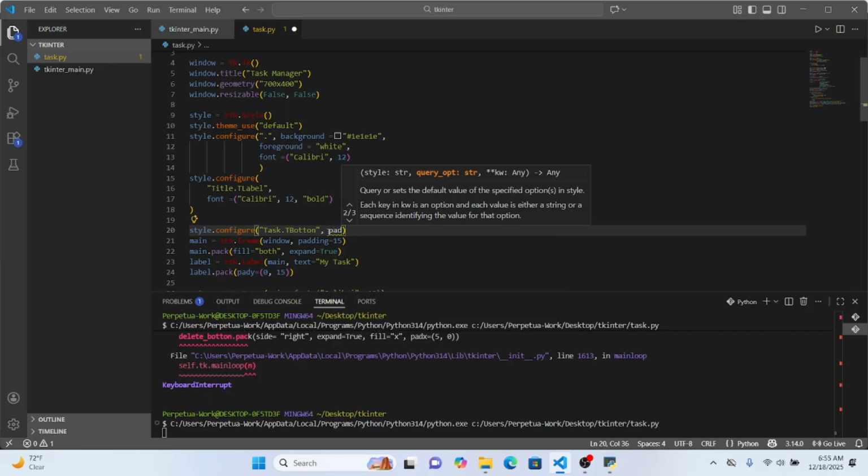So I'm going to say padding, I'm going to set it to 8 pixels, and I'm going to give it a background.